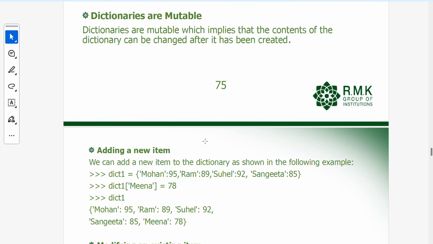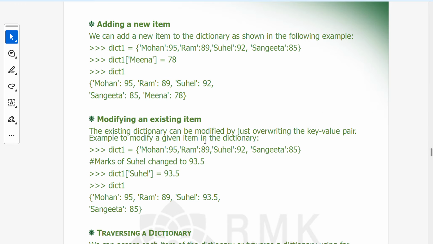As I told you, dictionaries are mutable, which implies that the contents of the dictionary can be changed after it has been created. We can modify the content of a particular key by accessing it with the help of the key. Next is adding a new item.